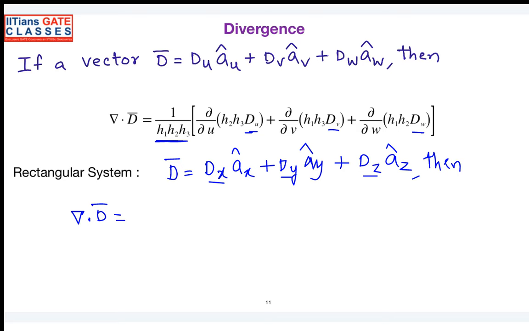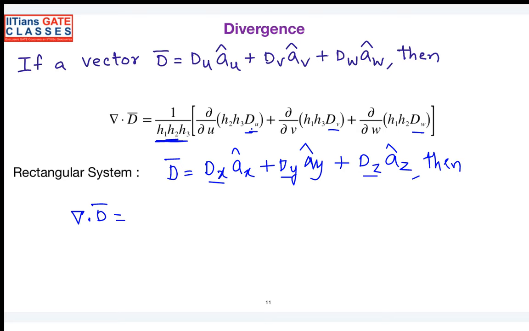So please tell me what is the value you got. Apply the scaling factors, and du, dv, dw you replace with the coefficients of the vector. So please tell me any one. Dou by dou x of dx plus dou by dou y of dy plus dou by dou z of dz. Right. So if it is over, you try to write down for cylindrical and spherical also.